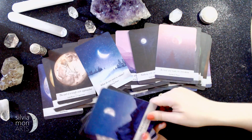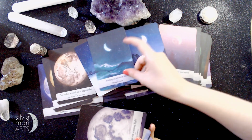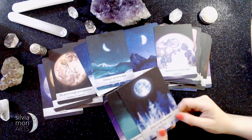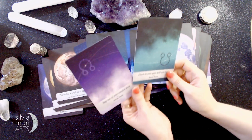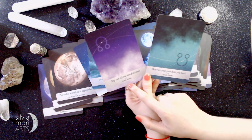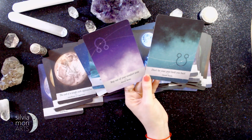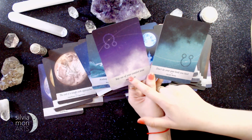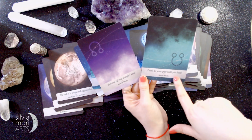Cardinal moon, fixed moon, mutable moon, super moon, blue moon, south node and north node. So this is Ketu and Rahu in the Vedic system. And yeah, north node: step out of the comfort zone, and south node: don't let your past hold you back.